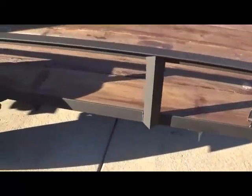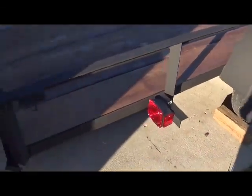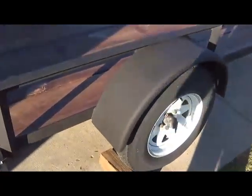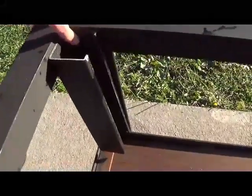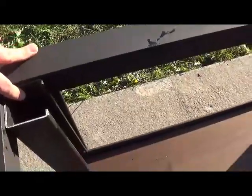Again, I'm no professional. All this was done for less than about $150 here, and granted, I know I had some of the stuff sitting in the garage here, but really not that difficult. So what we're going to do next, y'all probably see these bars laying here. We're actually going to be welding these to the side like so, and what we'll be able to do is actually slide a board down in there, and that way they're going to act as walls and a ramp if we need it.